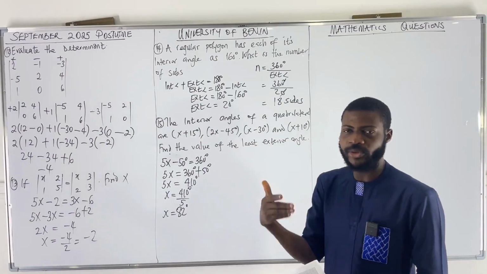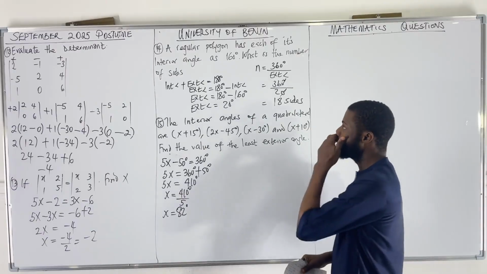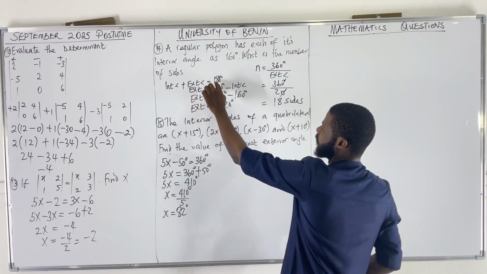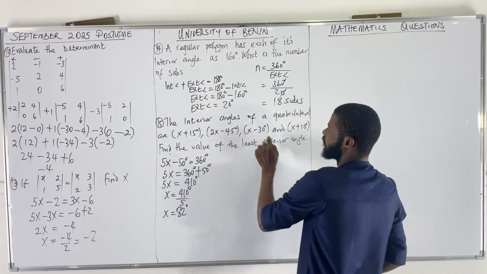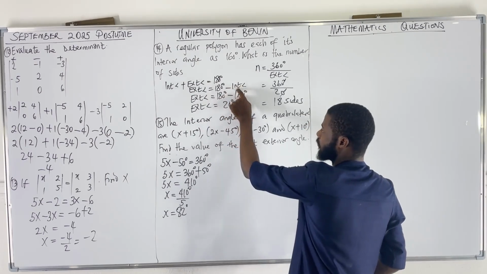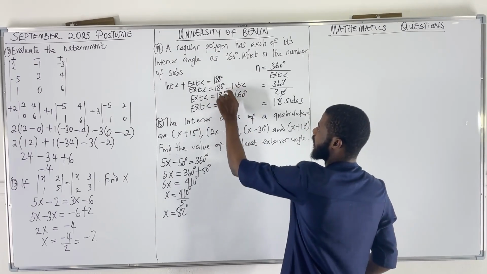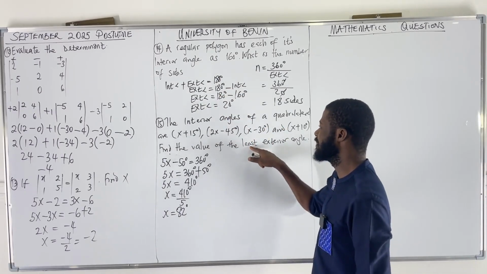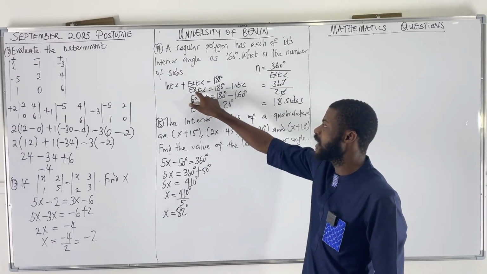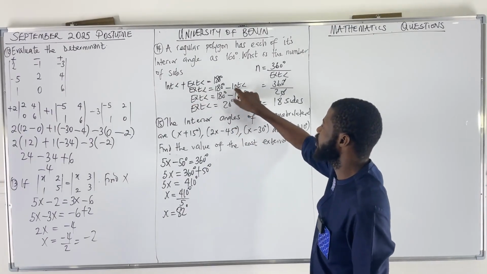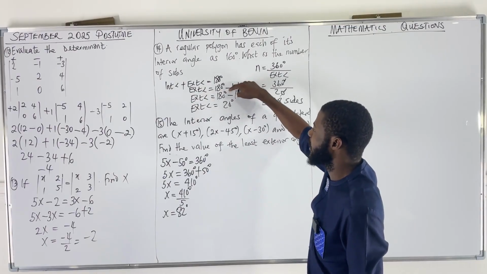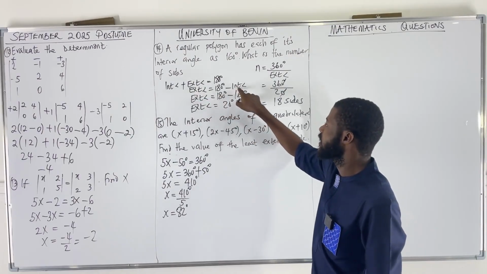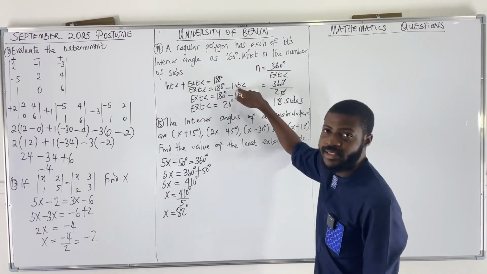But there's no time for that. So we're going to use logic. We're going to think. The interior and the exterior angle are connected by this formula here. The exterior angle that we're looking for is 180 minus the interior angle. So now, if a problem is telling me that you need the smallest exterior, that means this interior here should be very big. Because if you do 180 minus a very big number, you're going to be getting a very small number here. So the interior angle must be something that is very, very big.